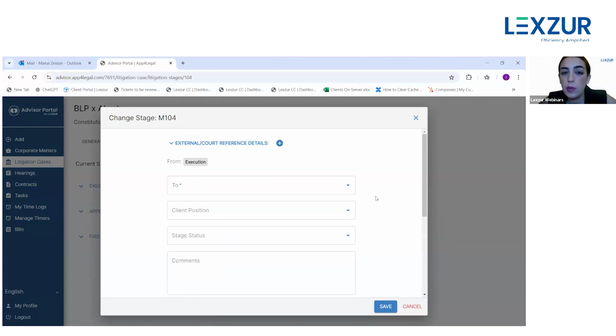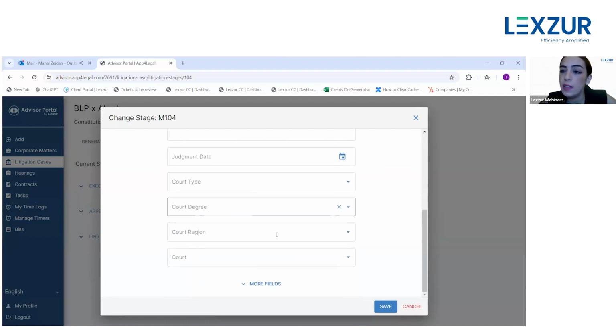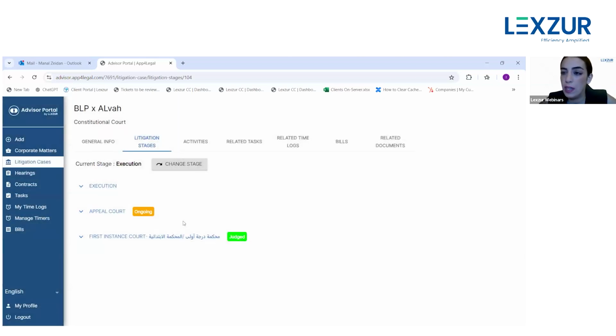You have the option to specify the stage and add all the details related to the stage, and for sure all those updates will appear for the legal team under the litigation case. So instead of them asking you for an update, all those updates will appear in their system automatically.